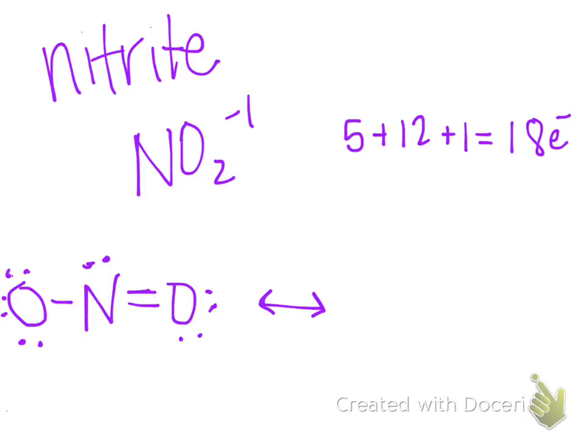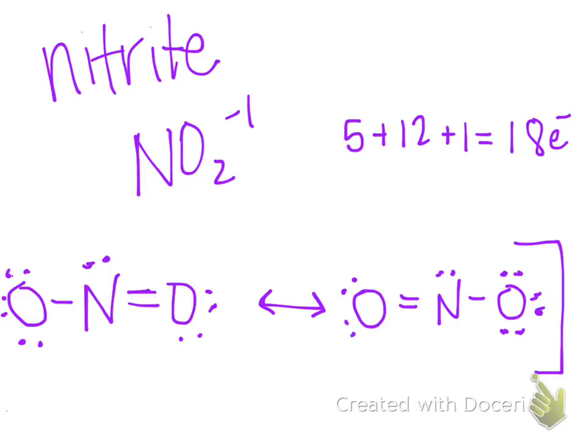Same thing, but on the other side. Okay, so this oxygen would be double bonded. Okay, and there is one last thing that we need to do with a resonance structure. Because this compound has a charge, we have to finish our resonance structure in brackets. We put brackets around the whole thing, both together, and we include the charge on the outside of those brackets.